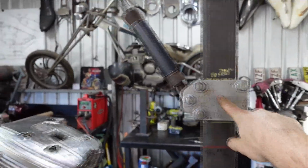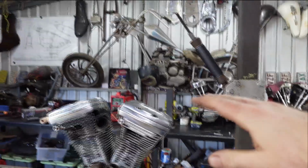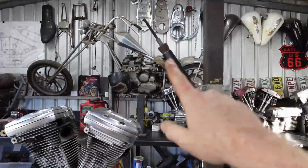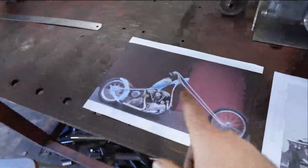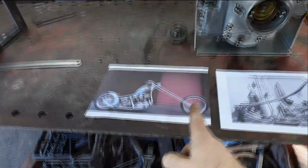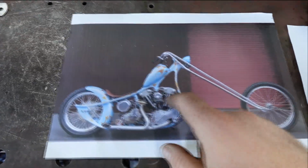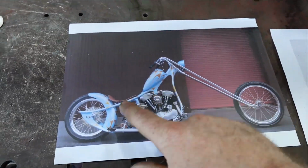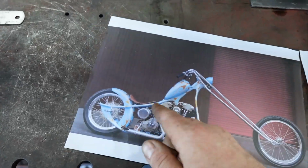At the moment I am 4 inches over stock. So this is 4 inches up from a pan, and that is 34 degrees of rake. As I said, I didn't want to go like 38 or 40, whatever this is. I want to keep the rake down so I can have a shorter front end, bring that wheel back in a bit, but still have this nice S with the neck a bit lower. And the problem with bringing the neck lower is that this curve gets a little bit less.